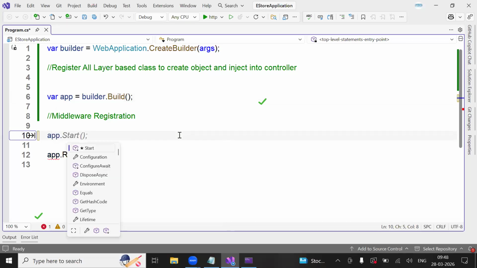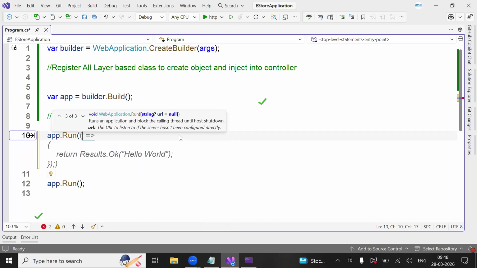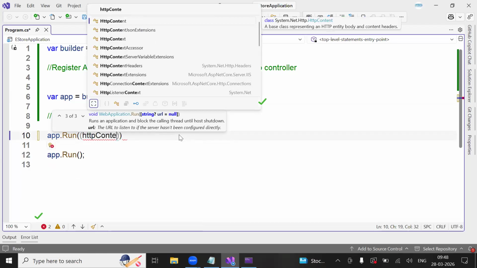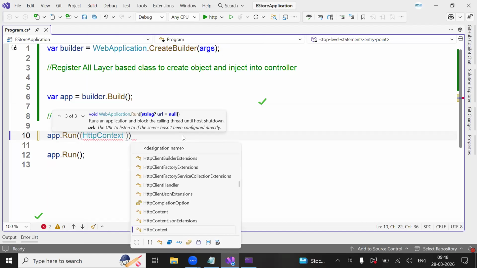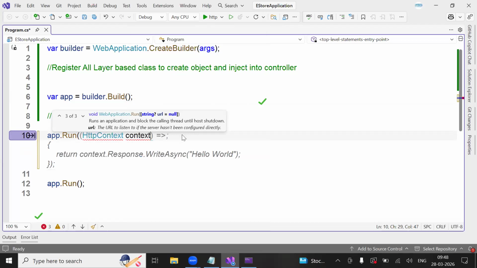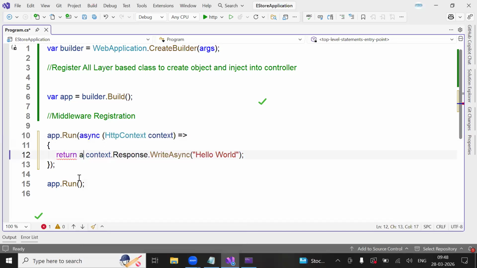App.Run. Here inside, you can pass HttpContext. This is how you have to write the code. And you need to always use async here. I'll tell you why we need to use async and await.